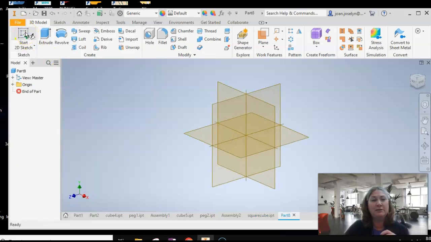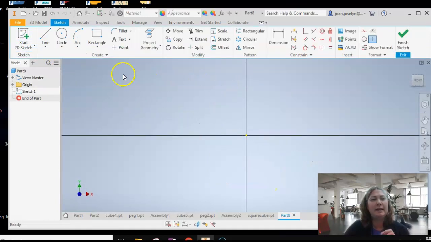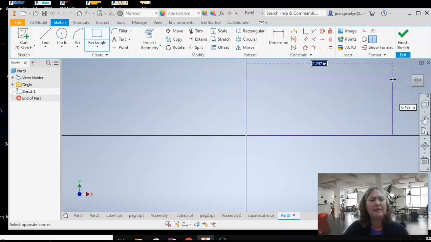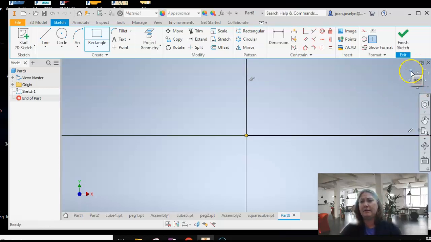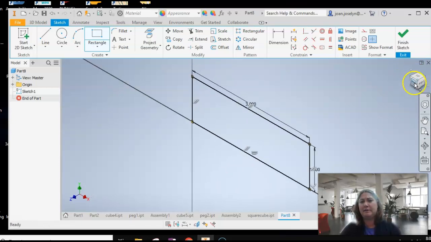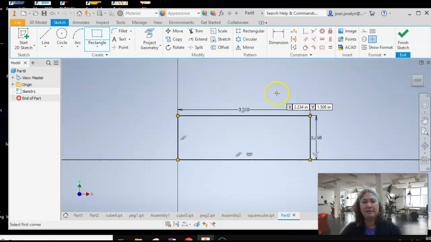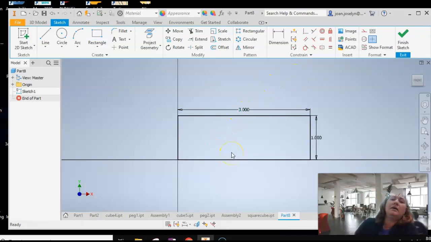We're going to start a new 2D sketch. Same thing, XY plane. Let's make something bigger and longer so we can attach them. So rectangle tool, left click, drag to the right. Let's make this one maybe 3 by 1. Enter. I'm going to hit the house button so we can see it better, and then I'll hit front. See, my mouse has that yellow dot. That means I'm still in a tool, the rectangle tool. So we're going to hit escape. 3 by 1. That's looking good.